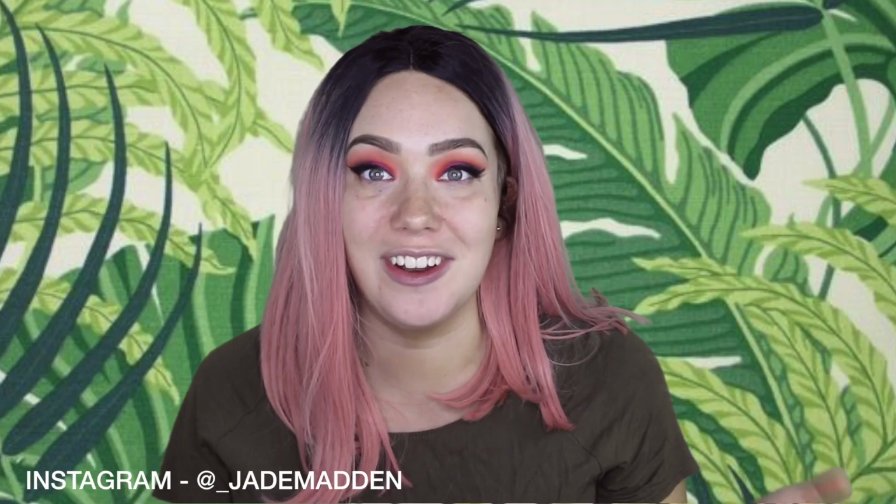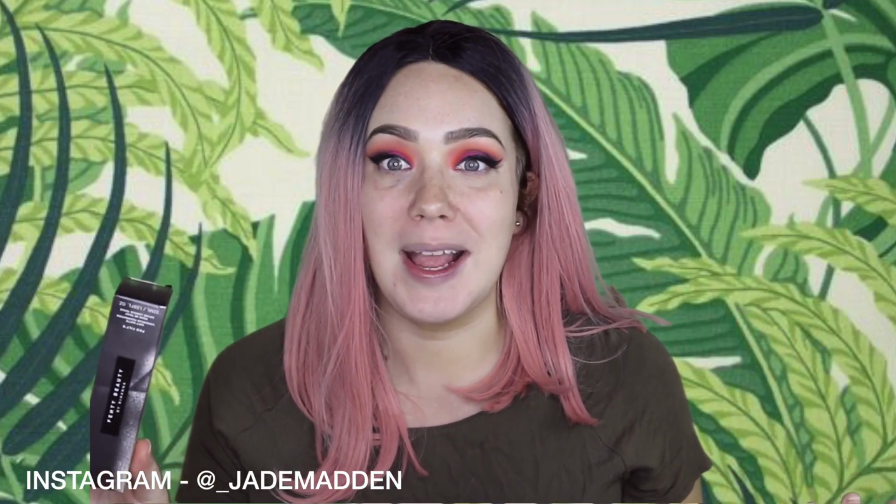I found that their shade guide on the Sephora site was absolutely hopeless, because I entered my pale color in an Hourglass foundation and then entered my tanned color in the same Hourglass foundation, and it came up with exactly the same Fenty foundation. So I'm like, how can that even work? I'm hoping this is going to be the right color.